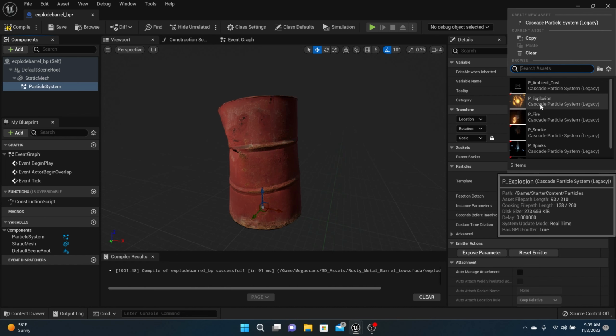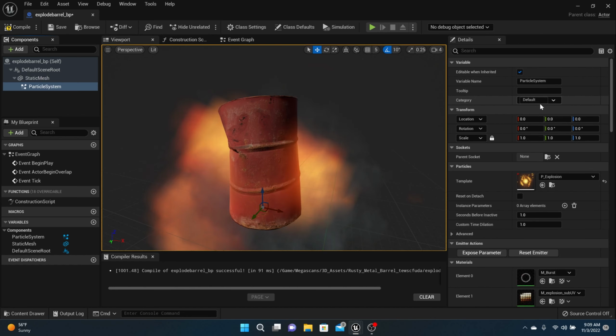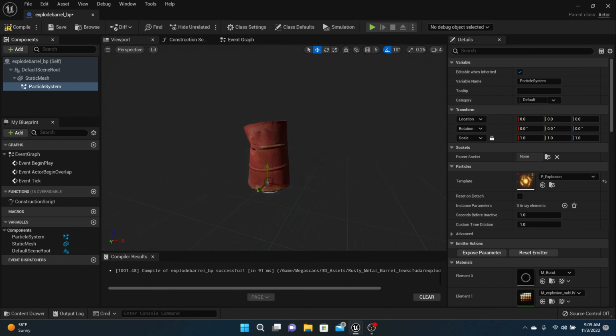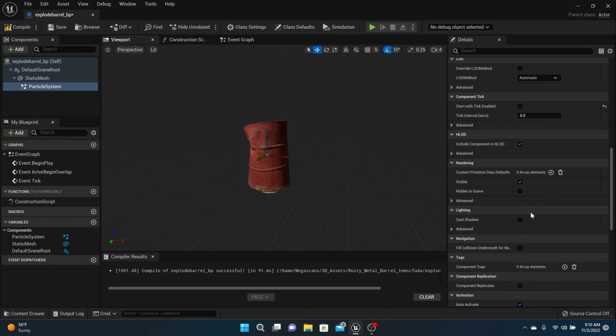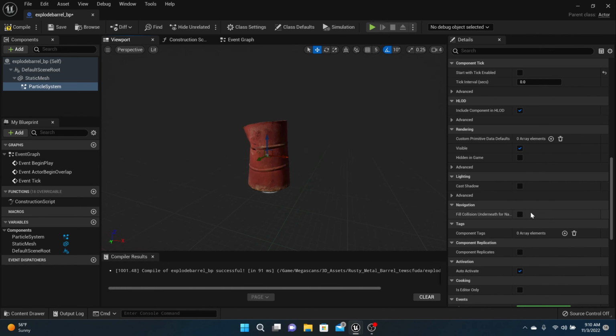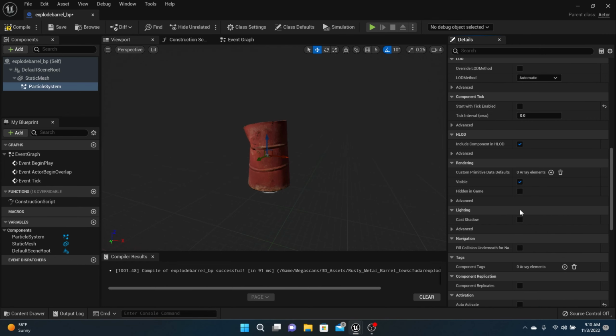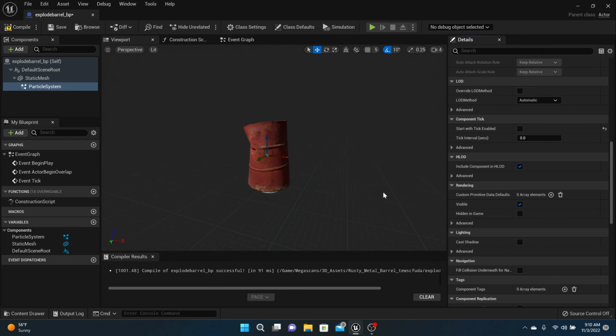If you have the starter content, explosion should be already there. So make that explosion right there in the middle of the barrel. And we don't want this to be live right now, so we need to turn off auto activate. Alright, cool, that's good. Compile, save.